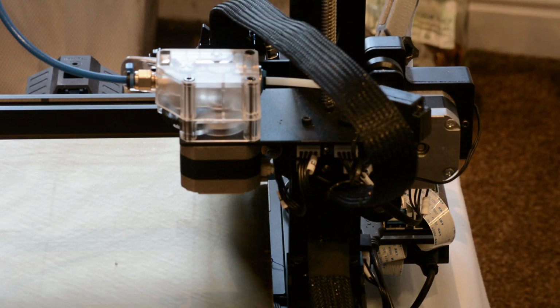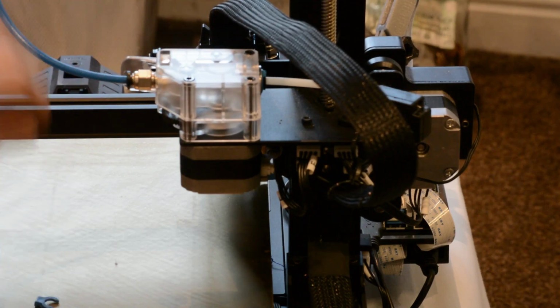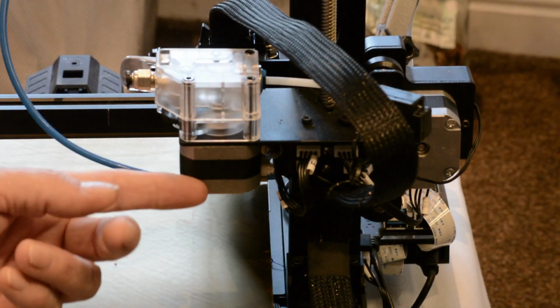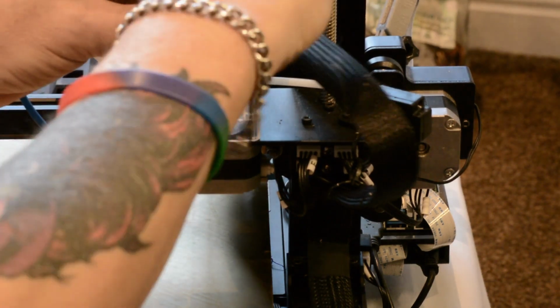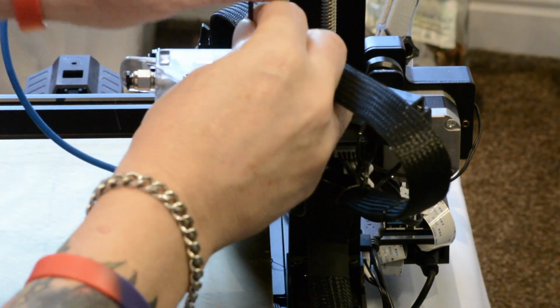I find the easiest way to check the motor is to just take the extruder off. It's only the 3 bolts, so I'm going to take the entire extruder off and strip it down as well, split it apart. So first thing you need to do is unload your filament, obviously, and remove the Bowden tube. These 3 screws hold the extruder on and hold the motor on. Make sure you're powered off before you start disconnecting any motors, otherwise it can damage the motherboard. So I'm going to undo these 3 screws.